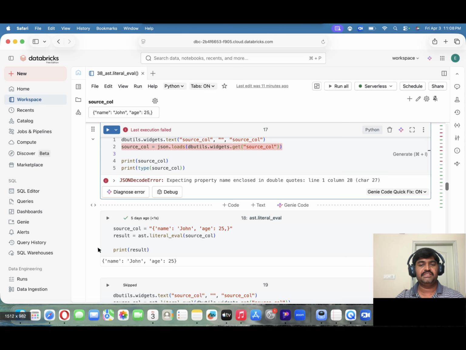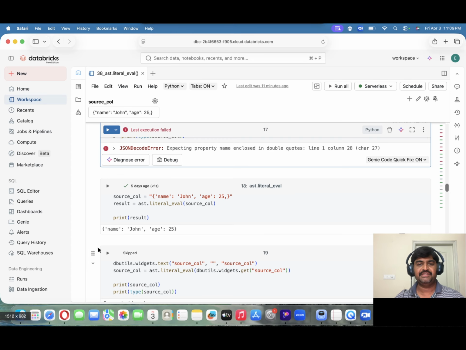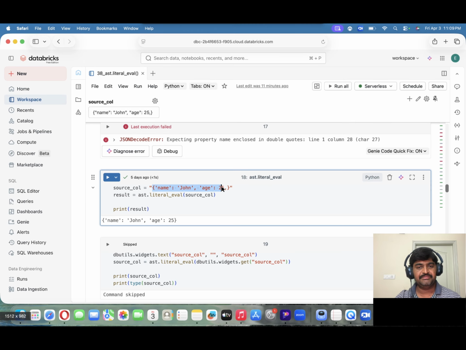Okay, so next, for the same example, I'm using the ast.literal_eval function. First I'm trying with Python code. My input is the same with the trailing comma, and instead of json.loads, I'm using ast.literal_eval on the source code. Since this function accepts it, we'll get the output here.